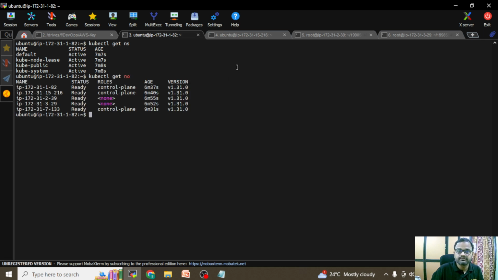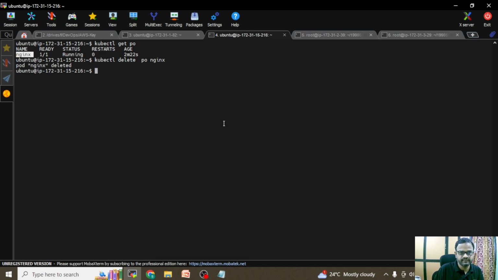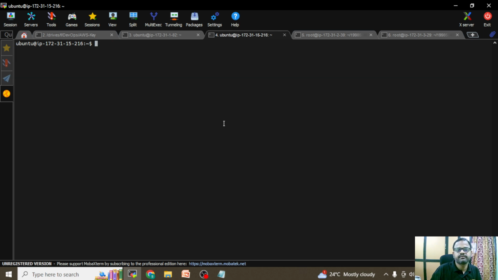It's working fine. We are still able to manage our workloads and our Kubernetes cluster. If required, we can create, or if required, we can delete. See, we have successfully deleted this pod. So this is the advantage of high availability.